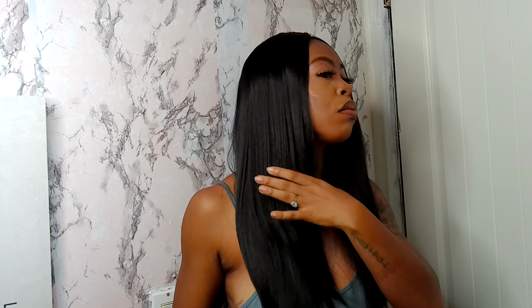I'm bringing everything down in the front because I am going to go in and cut off the ends of the hair. I like my hair to look a little bit more blunt whenever I'm wearing it in the front. I don't want it to just look like it's all different lengths. I like it to look like it's just one length, and especially with a very thick wig, I like everything to look very neat. So me cutting off the ends made it look a lot neater, and I really enjoyed that. I love it so much.